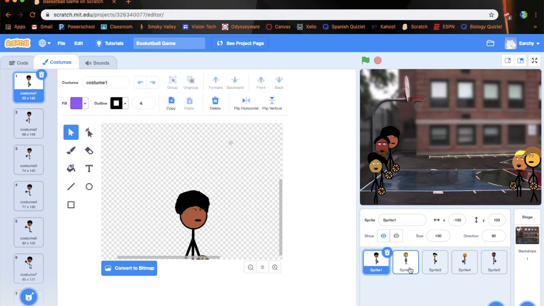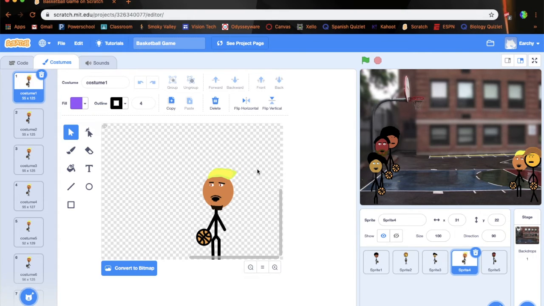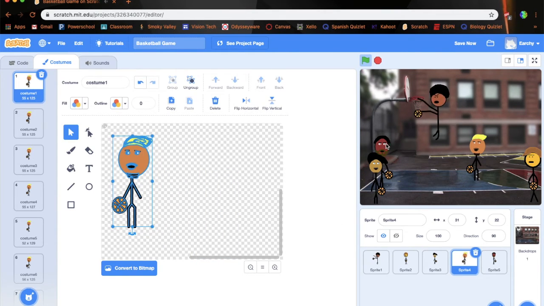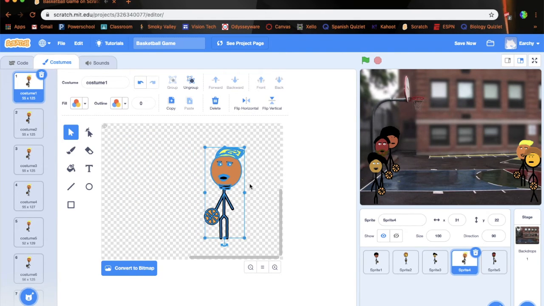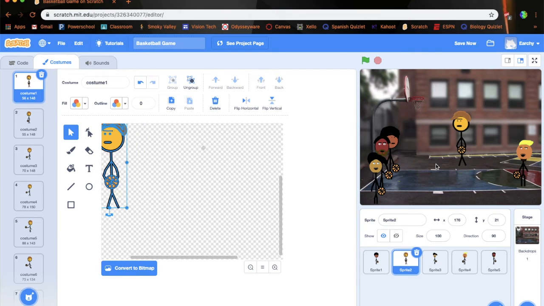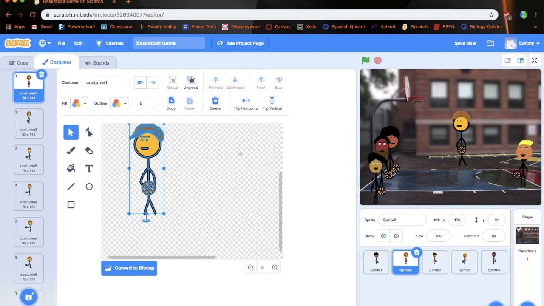If I move this guy over here, then some of the characters, like this one, are in front of the guy. Originally they were all lined up in this area right here. Then I realized that when you click on a certain dude like this guy, part of his body is behind the other guy. Same with this guy. As you can see, when he runs up to dunk, his body is behind the other guy. So I had to problem solve and fix that.